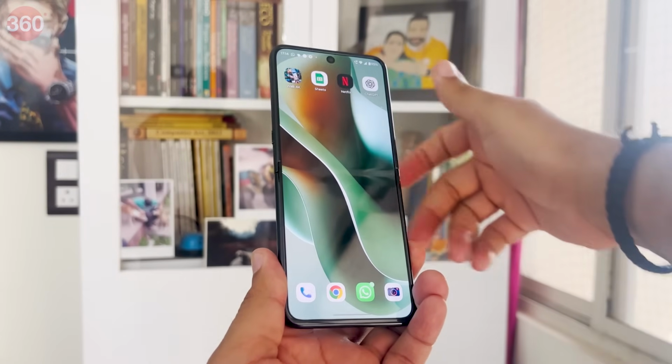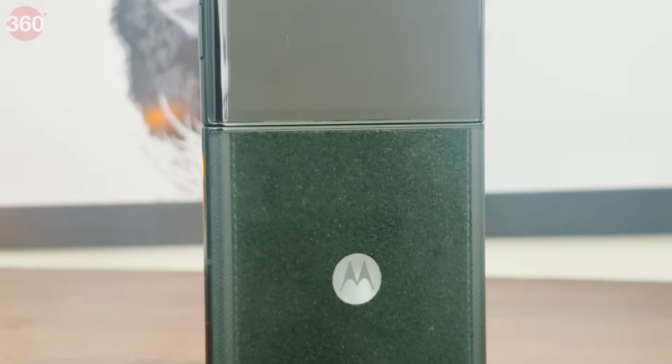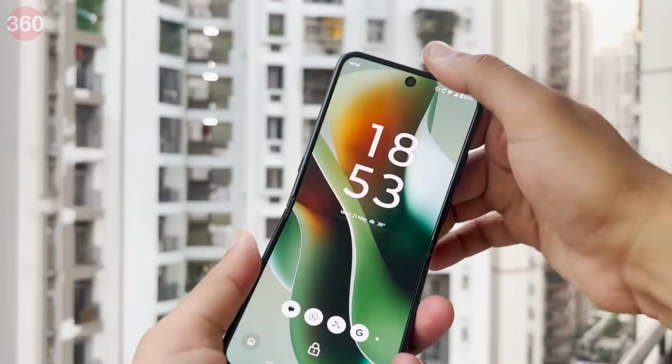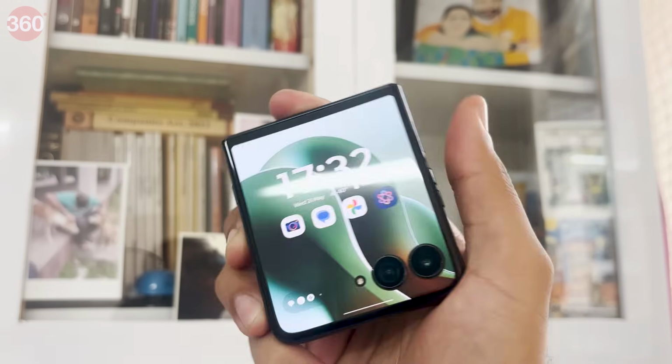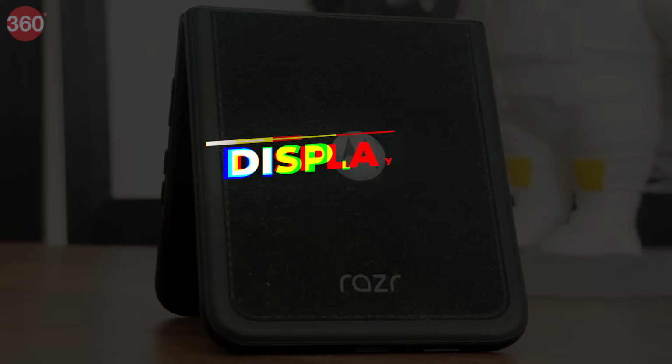Right off the bat, this is the world's first flip phone to come in wooden and Alcantara finishes. The Pantone green and Alcantara looks and feels premium. It has a titanium hinge tested for 8 lakh volts durability, and the side-mounted fingerprint sensor is also snappy. And this hinge, it can keep this phone open at insanely aggressive angles.